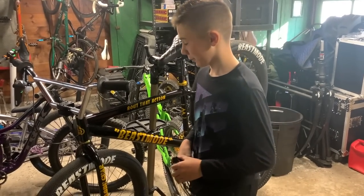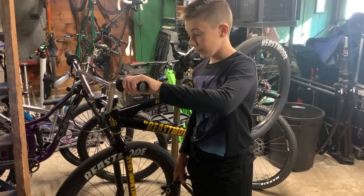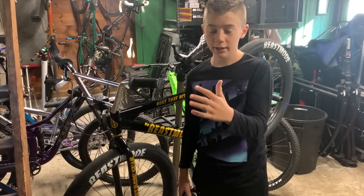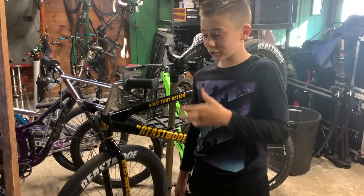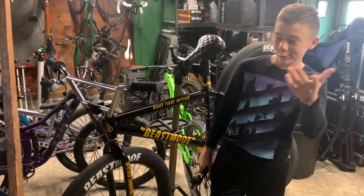So first we're gonna start off by cutting the grips. It's super simple. Literally, you can either get a knife or pliers, just cut them. Try not to scratch your handlebar too bad. But yeah, I'll get to you when we cut them. All right, guys.